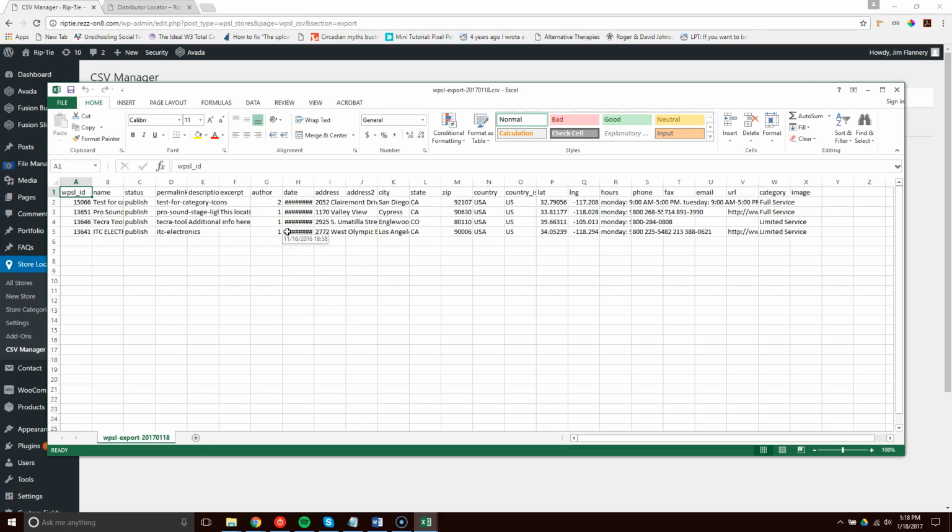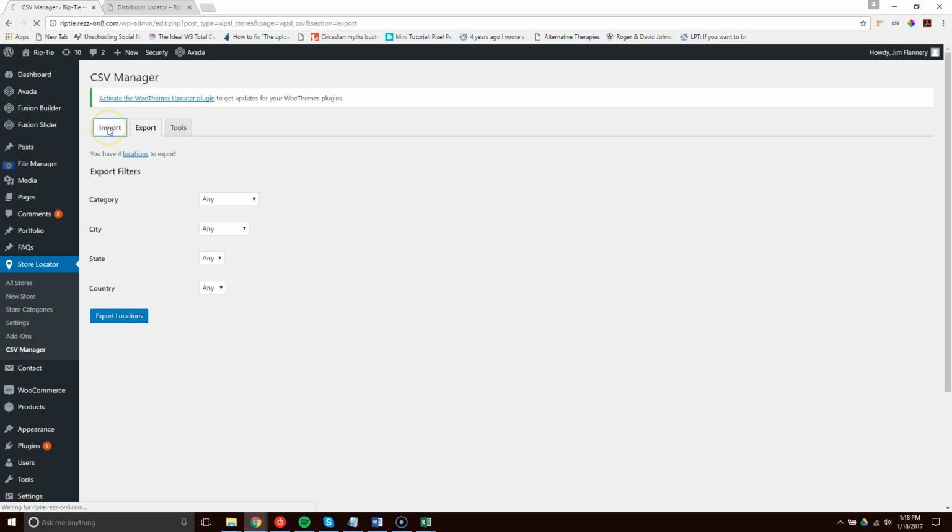This may work better for you. Some of it is a little bit, I wouldn't say challenging to use, but certain things, like for example the hours of operation, notice that they have a unique format to follow that can be a little bit tricky. But most of this is pretty straightforward. So you would fill in all this information, and then you would go back to import instead of export, go to choose file, find the file on your hard drive, go to upload file, and then that will import all of the data back in.